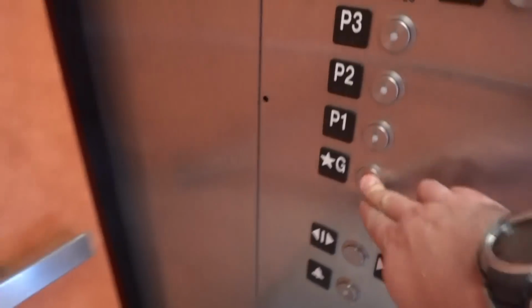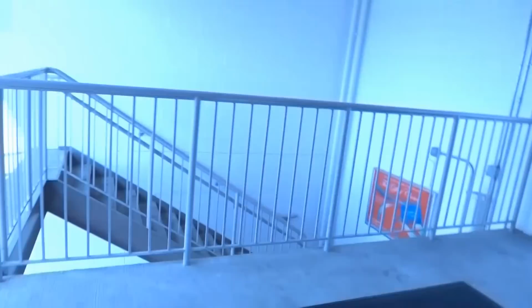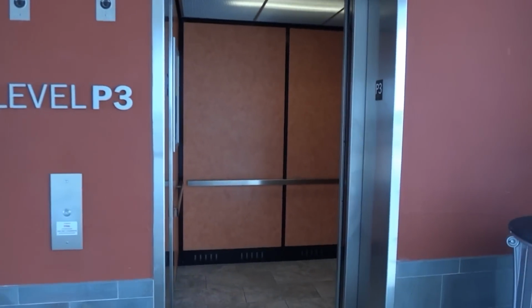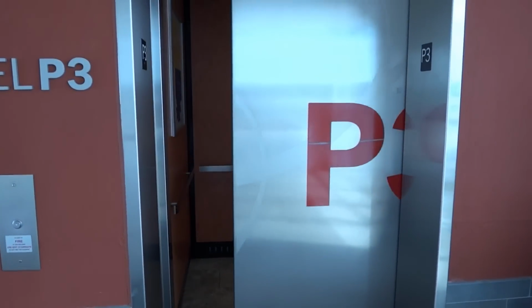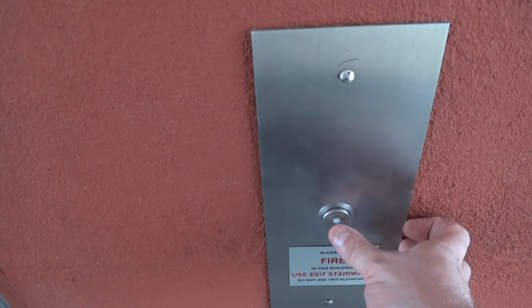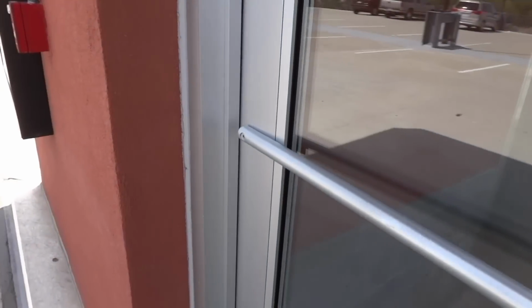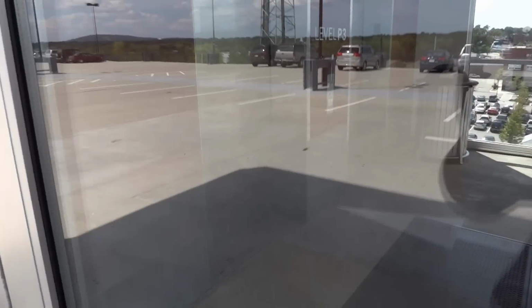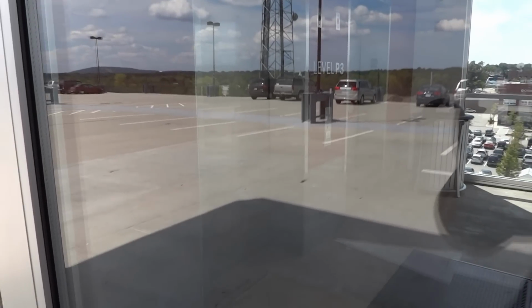And here we are at this level once again. We'll send it to a couple locations just to be sure we get the other one if it's functioning. And there it goes. Down it goes, P3. And now we'll send it on its way. And here comes the next one, which should be this one, if it is working. And what we'll do is we will step out, hoping security doesn't wheel their way through yet again. And that's the one we want.